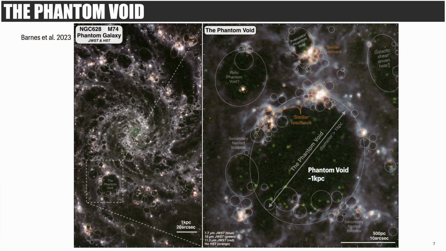So what we think is happening is that, for example, as we're seeing here in the Phantom Void precursor, just to the north of the Phantom Void, the young stellar feedback, when the stars are initially forming, injects their winds and radiation into their surroundings, and really causes the expansion of somewhat smaller scale bubbles, really seeding the evolution. You can see quite a few of these small scale bubbles in this image, but also across the galaxy, really driven by these young stars.